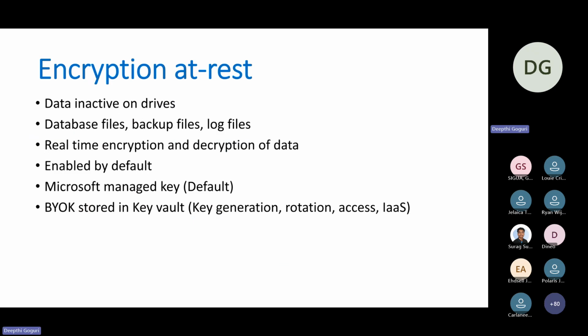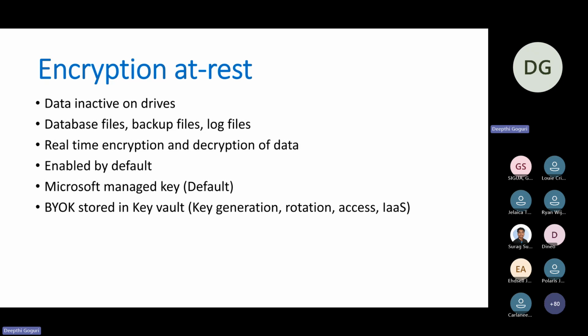And encryption at rest is always about the encryption of the data files, log files, while the database, while the data is pulled out of these data files, they have to be also encrypted, right? So it's a real-time encryption because the data is moving in real time. It will decrypt while pulling the data out of the drives, and then while placing it on the disk again, if you're doing any inserts, that's when it will be saved on the drive and then gets encrypted. Again, it is enabled by default.